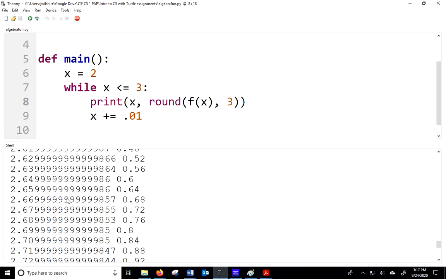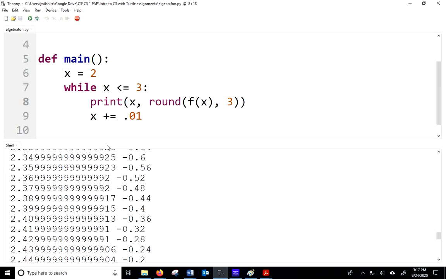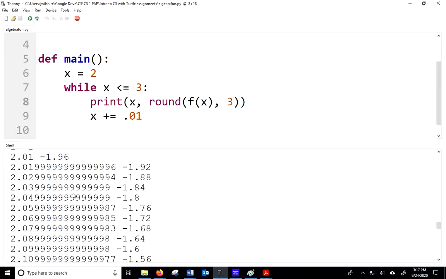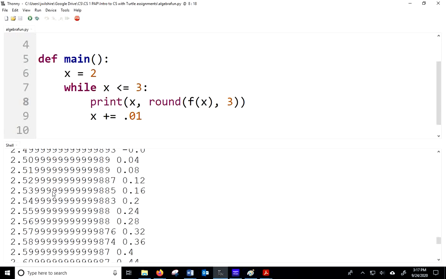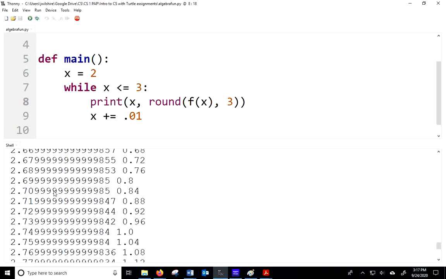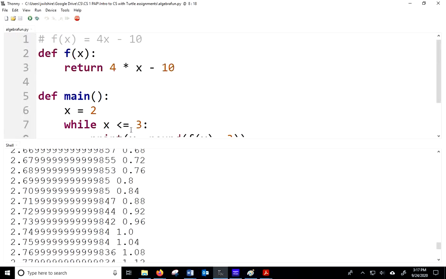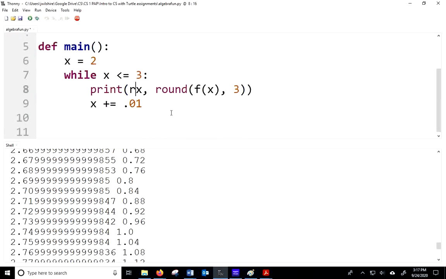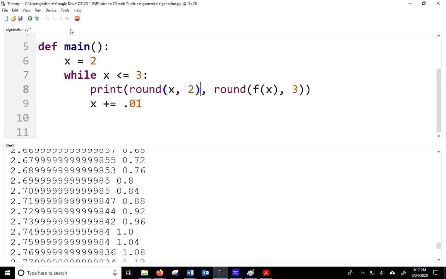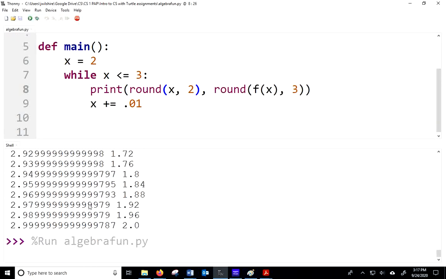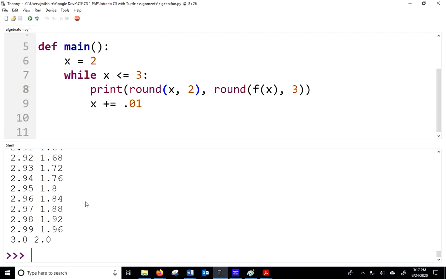All right, you can notice that the x value increases by 0.01, but again, these floating point numbers aren't 100% accurate, so we're getting some issues. Still pretty ugly, right? Let's go back and round that as well. So I'm going to round x, and it should be rounded to 2 decimal places, since that's how many we're actually doing. Okay, and again, I have to type in main to make it start.